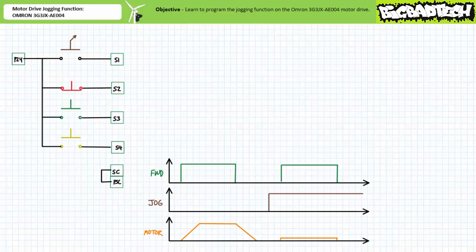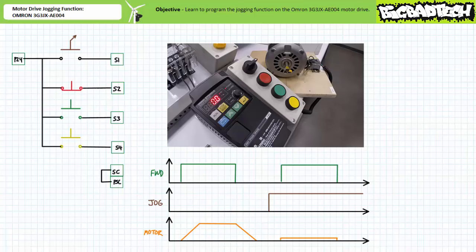Let's put this circuit to the test. When the selector switch is in the center deactivated state, we have placed this drive in full speed ahead mode. When an operator presses input 3, the motor drive increases applied voltage and excitation frequency. The motor accelerates and speed stabilizes.